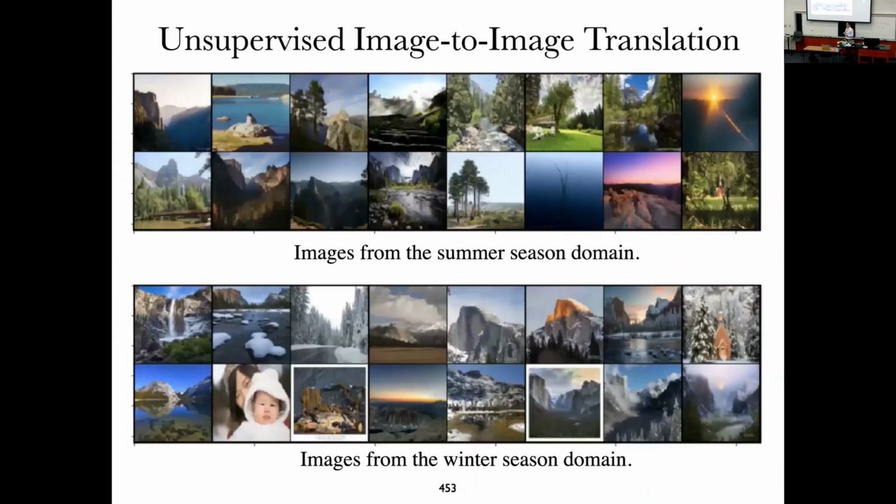And right here, I just explained this problem. You saw this picture before. We have photos, images from the summer and images from the winter. Right here, they're not paired. We just have an arbitrary set of images, right? And there are multiple tasks involving this setting. For instance, in one case, different from this example, you are given your picture and you want to produce some kind of anime. You have a selfie, and then you want to produce the corresponding anime. What can we do? You just collect the two sets of images. They are not necessarily paired, right? You want to do translation. You want to change images, selfie to anime, for instance, or you want to transform the summer image of this particular scene to a counterpart in the winter. How can you solve the problem?